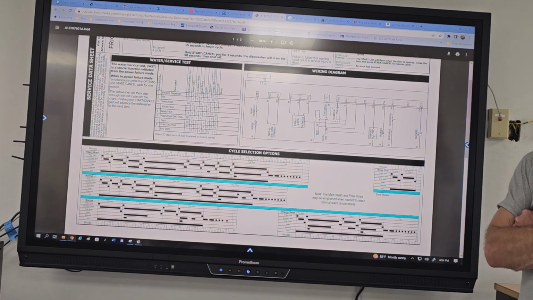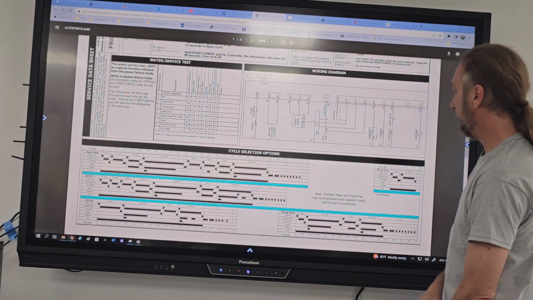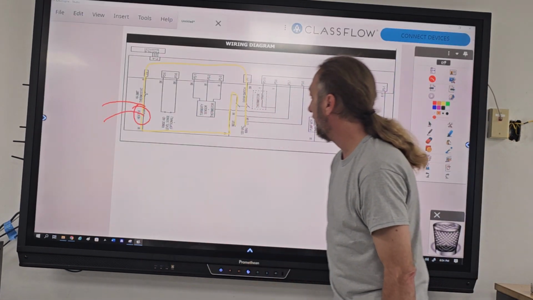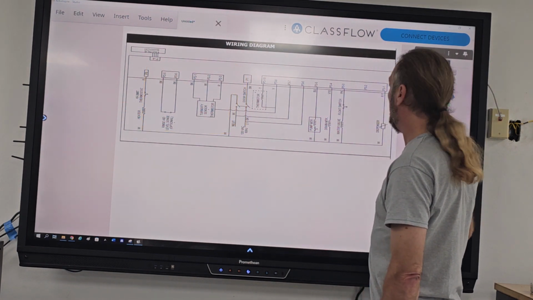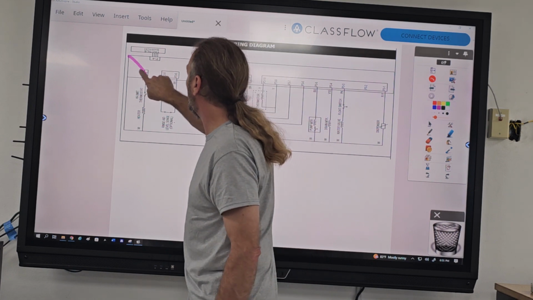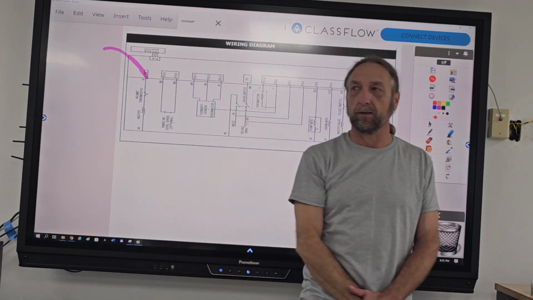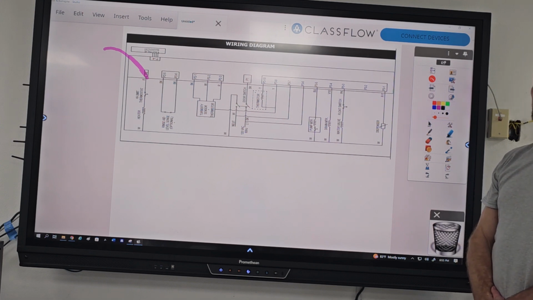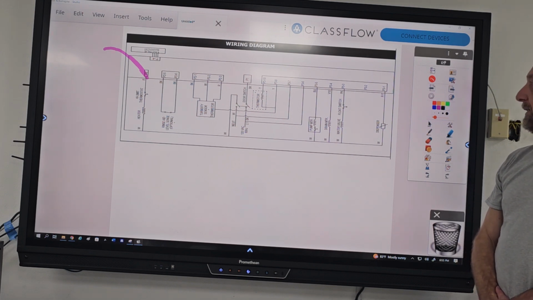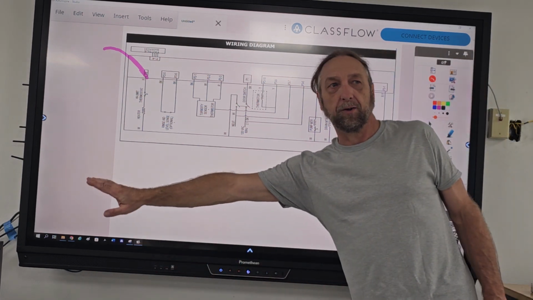You will check P8. Okay, so let me go back to my other diagram here. P8 to. I'm gonna put one of my meter leads on P8, and where am I gonna put my other meter lead? To neutral. Well, I'm at the board, that heating element's all the way underneath the dishwasher.